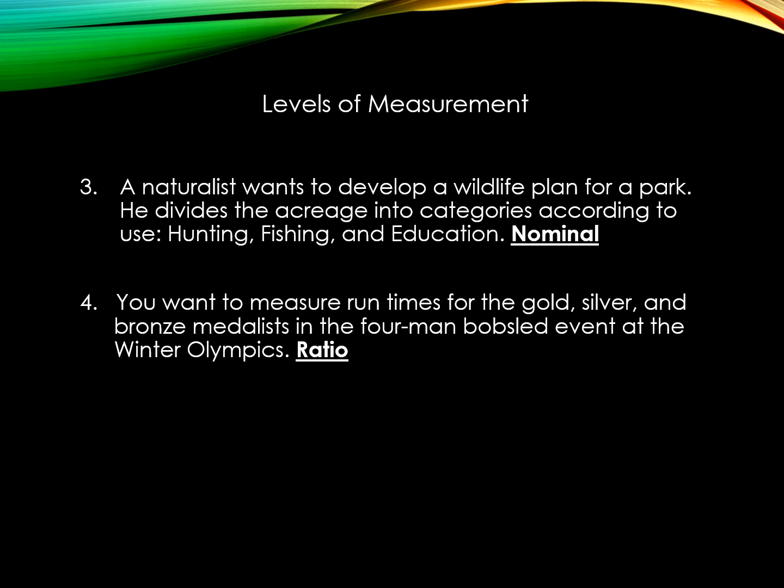The next one. You want to measure run times for the gold, silver, and bronze medalist in the 4-man bobsled event at the Winter Olympics. So overall, we know run times have a true 0 starting point, right? So when we start the clock, we know we're starting at 0, and we're measuring it until they finish. So we've got a true 0, and that's a good place to understand that we started a stopwatch. And then we're looking at overall ranking them from best to, third best, I guess.